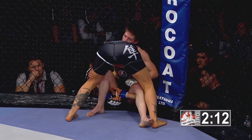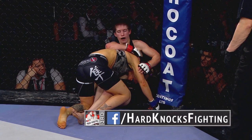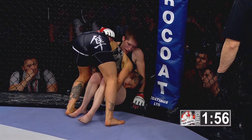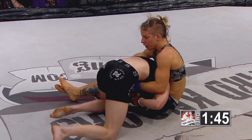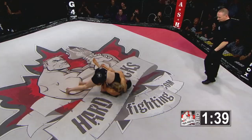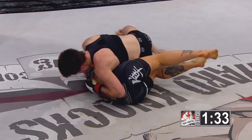Garbutt continuing to work from the top position, finishing off the takedown, trying to better her position. But another vicious elbow followed up by another one from Stephanie Esenza to the side of Lindsey Garbutt's head. Garbutt posturing up, trying to take away that ability to use those elbows and get some separation. But a nice takedown from Esenza, immediately countered by Lindsey Garbutt, though she wasn't able to get the separation on the body lock throw. Now a good position for Stephanie Esenza, who gets her first real opportunity to work from the top in this fight. Minute and a half to go — Esenza trying to find a choke of her own.